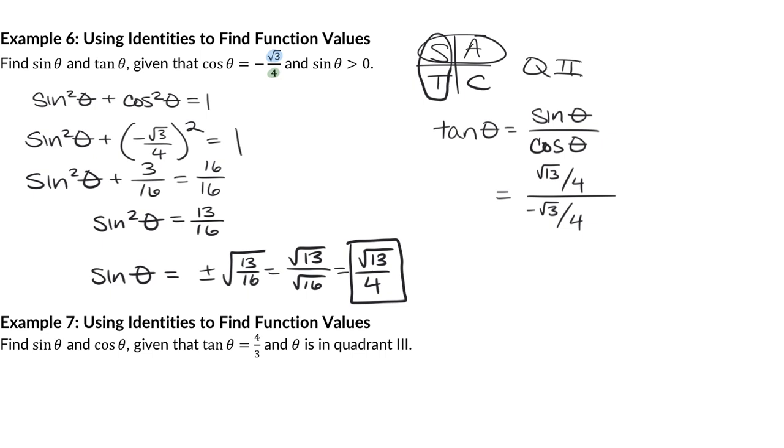So now, what we're going to want to do, is that better? Okay. How do we divide fractions? That's a great question. Keep, change, flip. So we keep the top, change the divide to a multiply, flip the bottom. What do you notice? Yeah, we have a radical 3 in the bottom. We'll have to take care of that. I notice this. Cancel out the 4s. I end up with square root of 13 over negative square root 3.